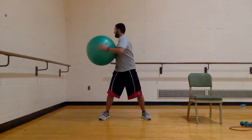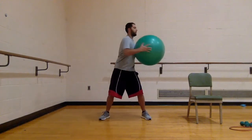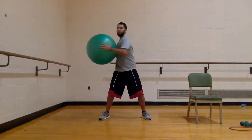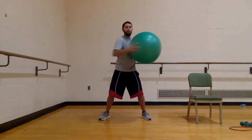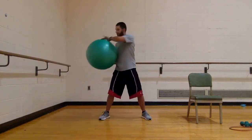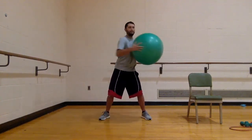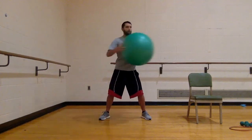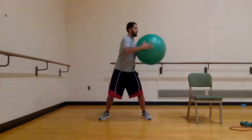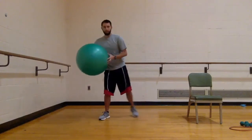If you're getting dizzy, you can focus on a stationary point out in front of you. All right, keep that head still while you still get that nice rotation of the torso. Checking my time. We've got 5 seconds left. Keep it up. 3, 2, 1. Relax. Very good.